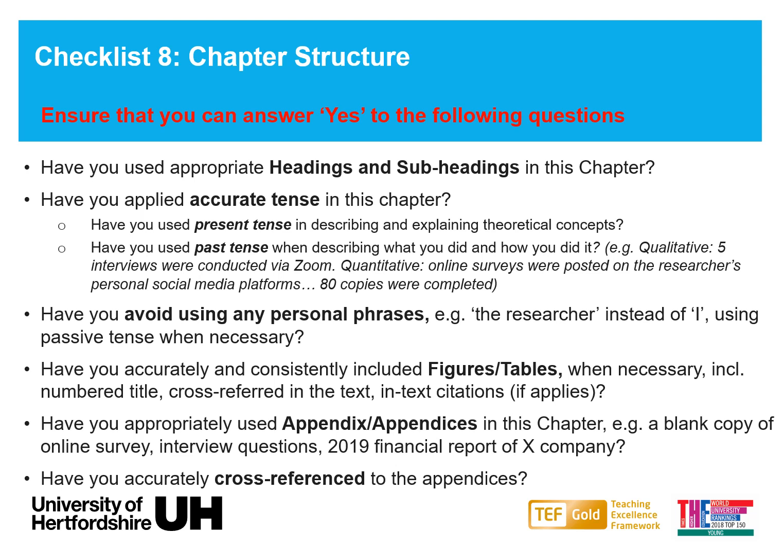And then you have to check, have you accurately and consistently included figures and tables when necessary? For example, if you need to include Saunders' Research Onion to construct this chapter, you may have to include this research onion in this chapter. If you include the figure, you must put numbered headings, say "Figure 1, Research Onion", and then you must put the references there. You must say Saunders et al. 2015, and that specific page number where you got this figure from.